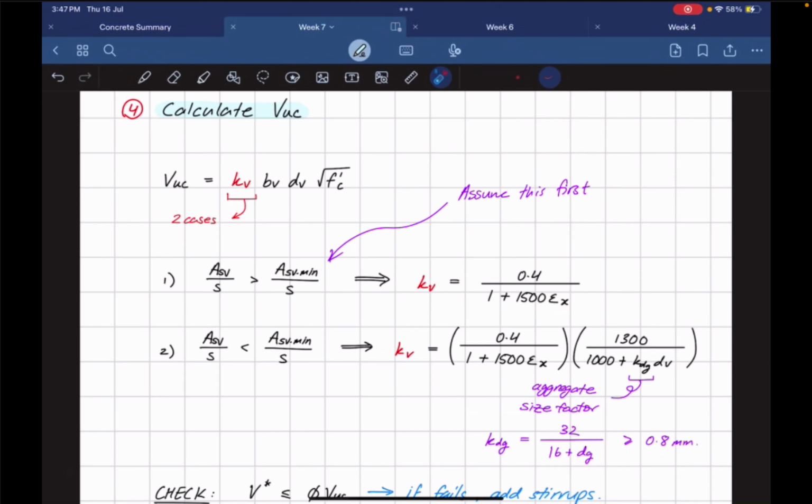Again, you're going to have to round it up to something, so maybe 240. Instead of 238, I'd use 240. And then that's the value we use down here, along with the spacing that we assumed.